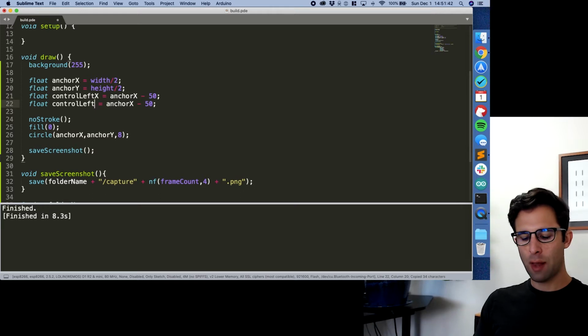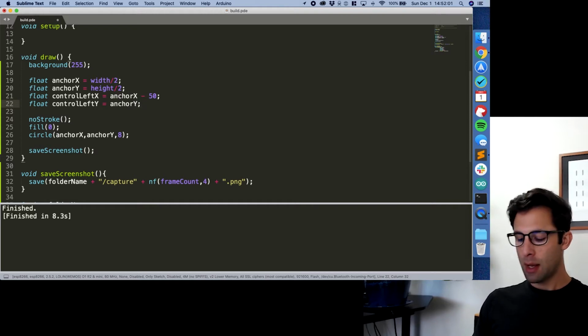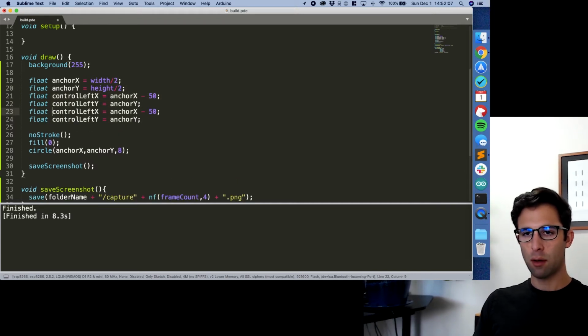We're going to do something similar on the next line. So control left y is going to have the same reference to the anchor point, and actually it's just going to be directly horizontal from it, so we'll use the same y. And we're going to use the same kind of language for the right control point.